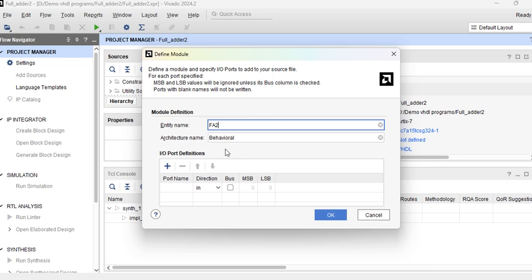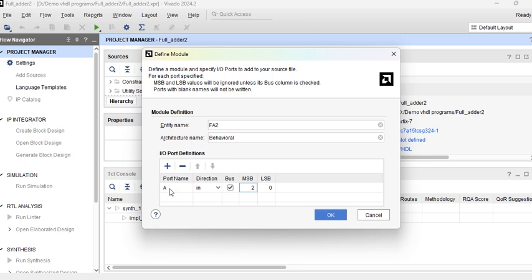Here you are getting the entity name that we gave, and we are trying to realize the same design in the behavioral model. Now observe the difference. Previously I gave A, B, C as inputs, but here I am giving A as an input, and I am clicking on this bus to specify that MSB is 2 and LSB is 0. So this is the main difference between the previous program and this program.